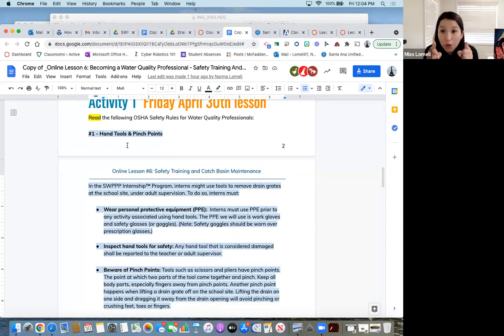Now, you will not be removing the drain grates out in the streets. If you have a drain grate out in the streets, you're not going to remove it ever. You're going to come across questions or scenarios asking, what if you remove it? You will not. If we were on campus, we are allowed to remove those grates because it's on our campus. But because you're doing it out on public streets, we are not allowed to remove the grates. So please do not remove the grates ever.